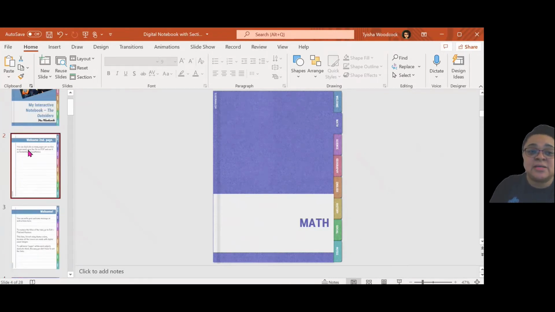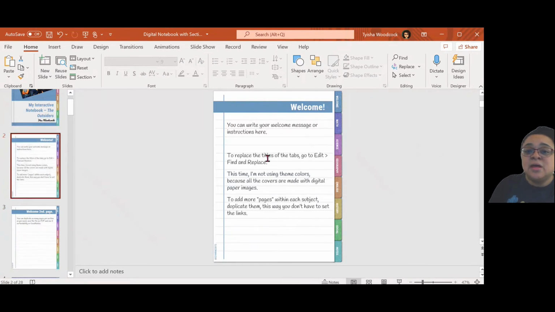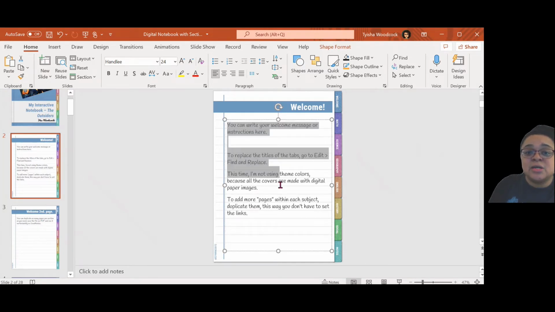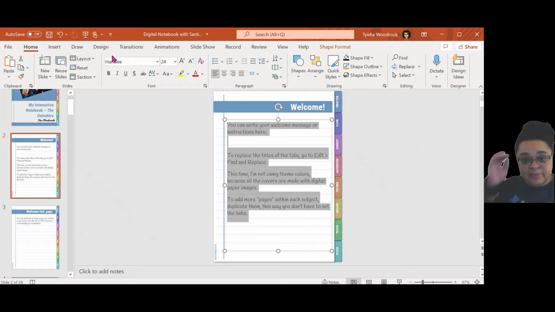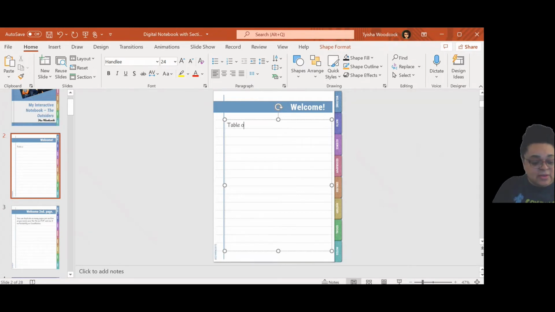If they need to make it a table of contents, they can click on the box, either delete the words, just highlight it, start typing over it. And I can say table of contents if I need to, if that's what you want them to have. I'm not sure.